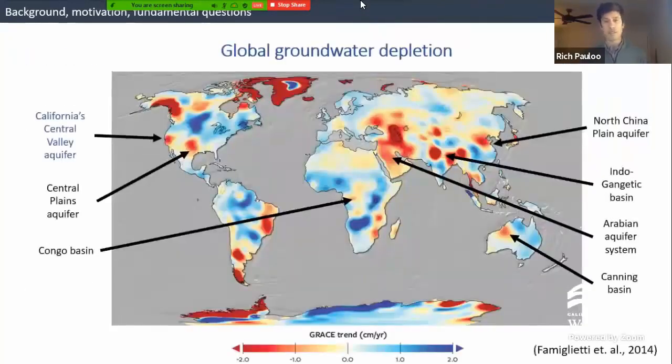And we can see those declines here. This is data from the NASA GRACE satellite, which measures mass fluctuations across the Earth's surface. And groundwater withdrawals are among the largest changes in mass detected from space. Red colors indicate declining water storage and hence higher groundwater extraction. And you can notice California's Central Valley light up on the map here.